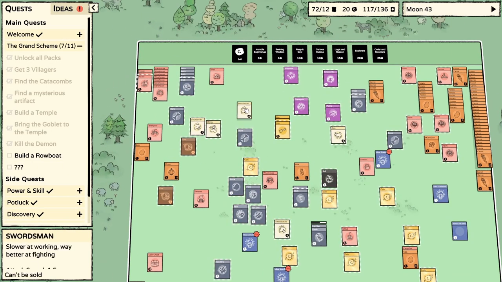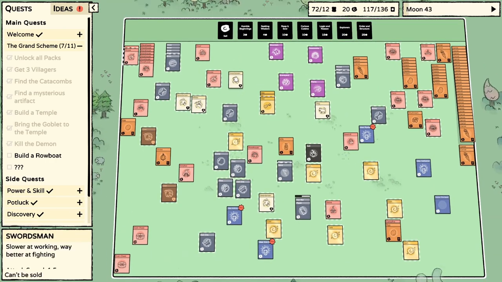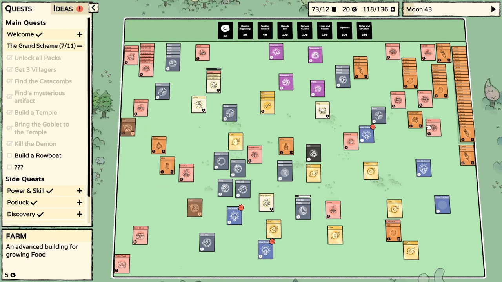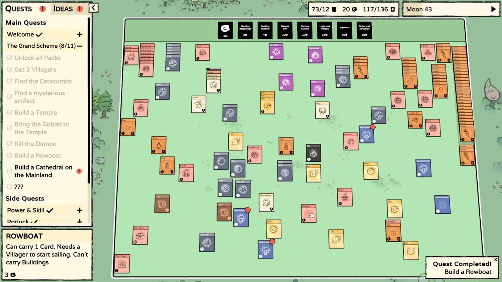And then as soon as they're a villager, we could bring them to the island. Might be a mistake, but I think it's a better idea to bring a basic villager, because basic villagers eat less, and they also work more. They're harder workers. Can carry one card, needs a villager to start sailing, can't carry buildings.